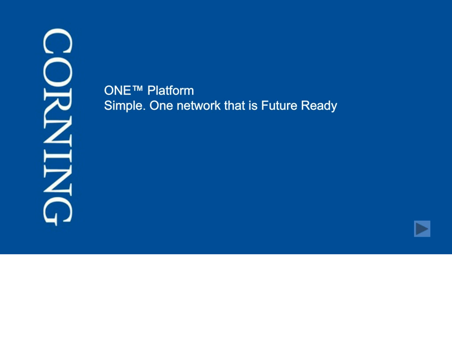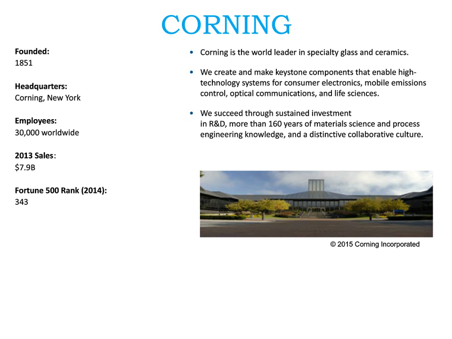First, I'm going to tell you a little bit about Corning this morning and about our company. And if you look here, most people think of Corning as the company that made kitchenware. And while we used to make kitchenware, we're really more than that. We're really a technology company. We're a worldwide company that specializes in technology around glass and ceramics. We've been around for over 100 years, and worldwide we employ over 30,000 people.